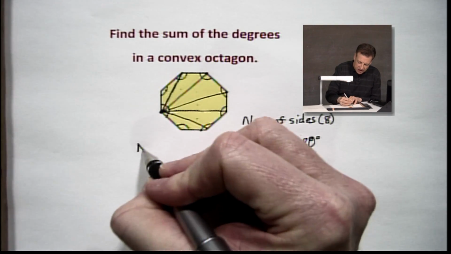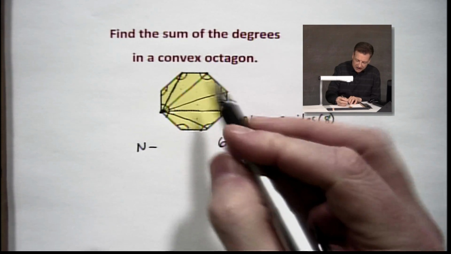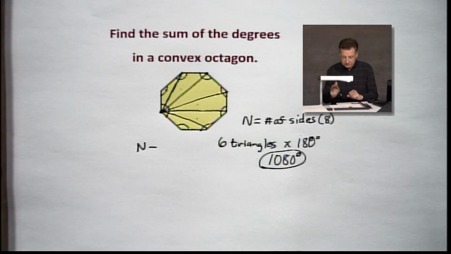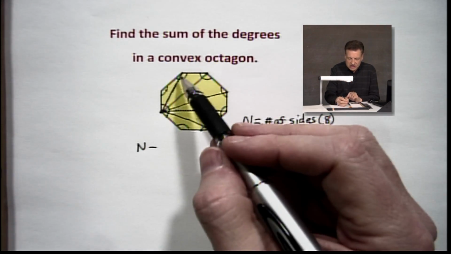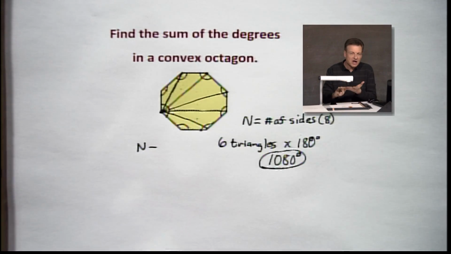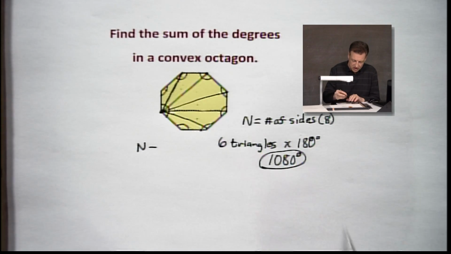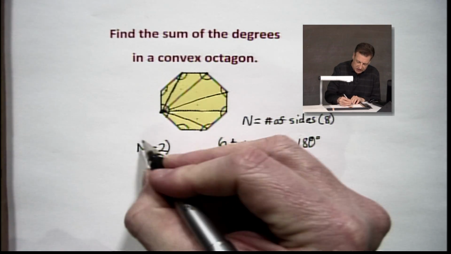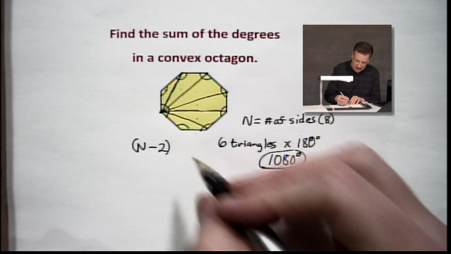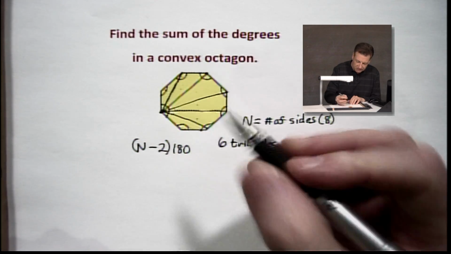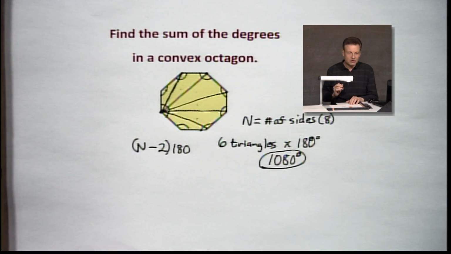We're going to take the number of triangles that are formed, which, by the way, we started out with 8. We ended up with 6. And no matter what you do, if you put a vertex in a polygon of any kind, you start slicing off triangles, there's always going to be 2 less triangles than number of sides. So we're going to pick up this n minus 2 business. That's the number of triangles times 180. And folks, that's the total sum of degrees formula.